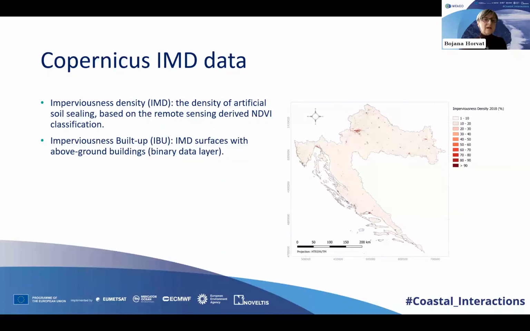Along with IMD data, we also use the impervious built-up areas that are derived from IMD data. This IBU data refers to the surfaces that signified the above ground buildings. So not all IMD surfaces are considered to be above ground buildings, and we needed to restrict the data only to the areas that are covered with residential or above ground buildings.